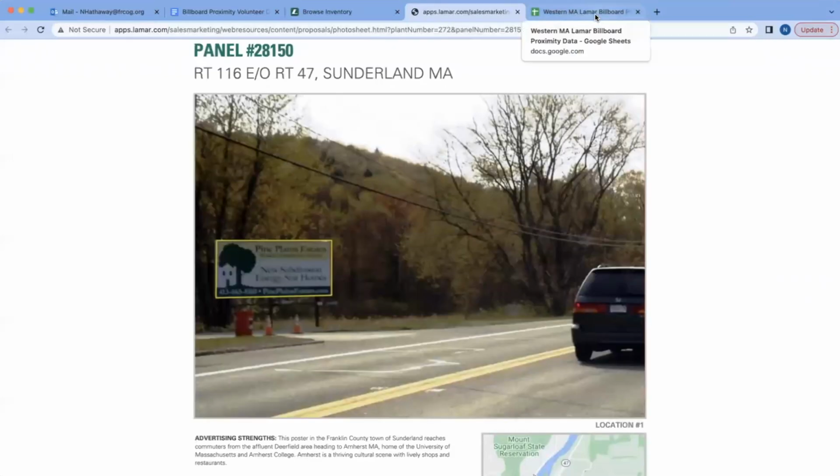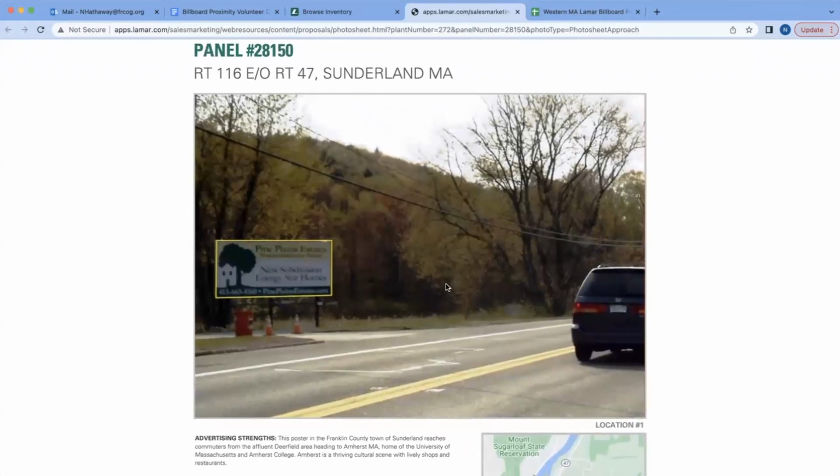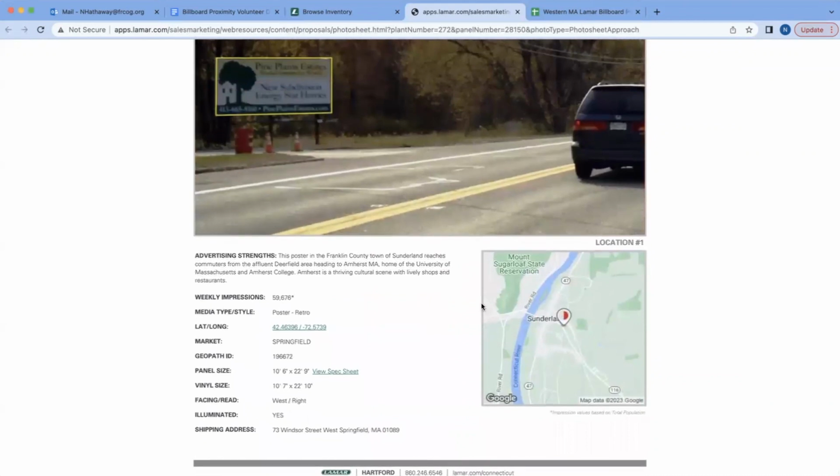And here is just a little quick thing. There's the panel number. There's a quick little tag label that Lamar uses to identify them. There's a picture of it, some Google Map information, and then some data.